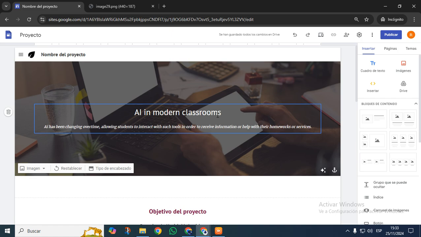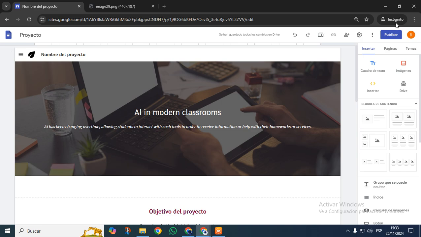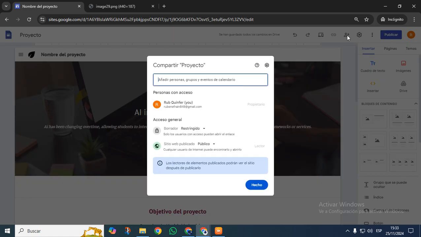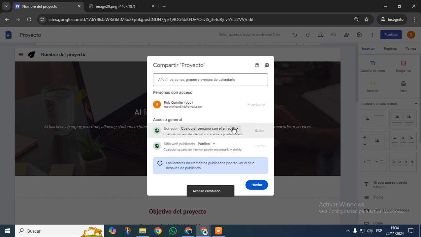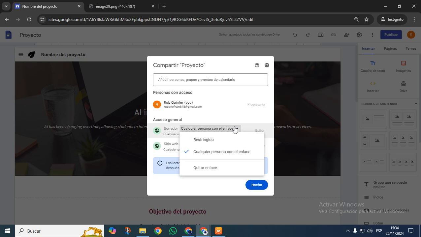After starting with the first part, we must configure our wiki settings. First of all, our privacy settings. You may change these things depending on the work or the wiki you are doing. It can be restricted if you want to do it personally, or any person with a link if you are going to do a group work.